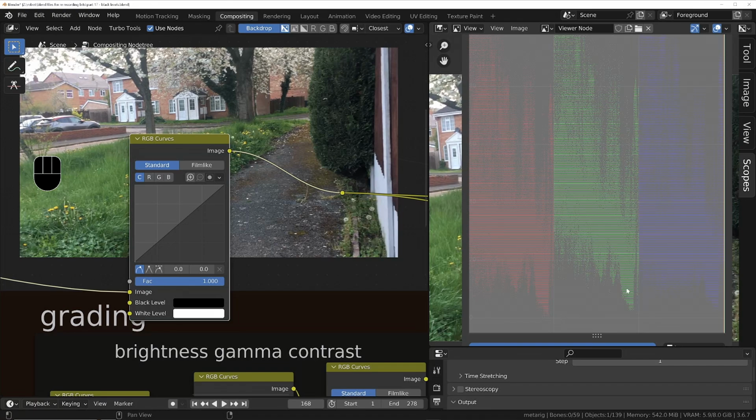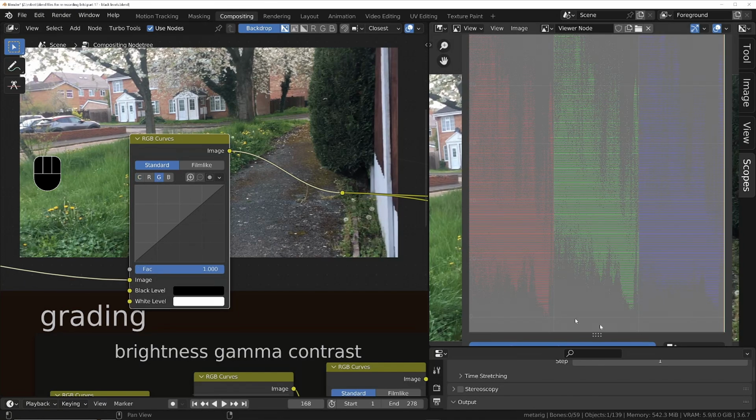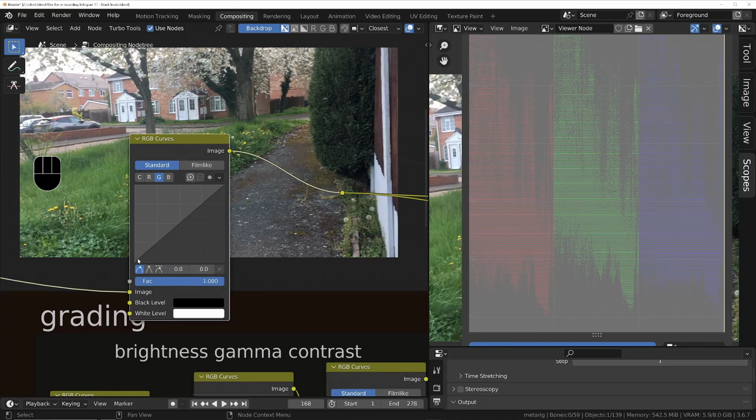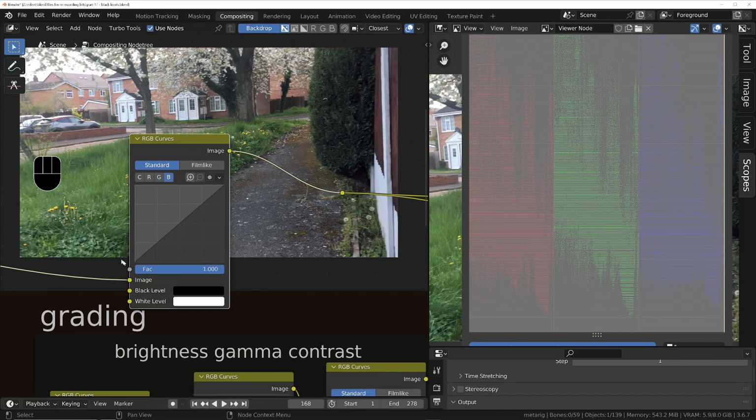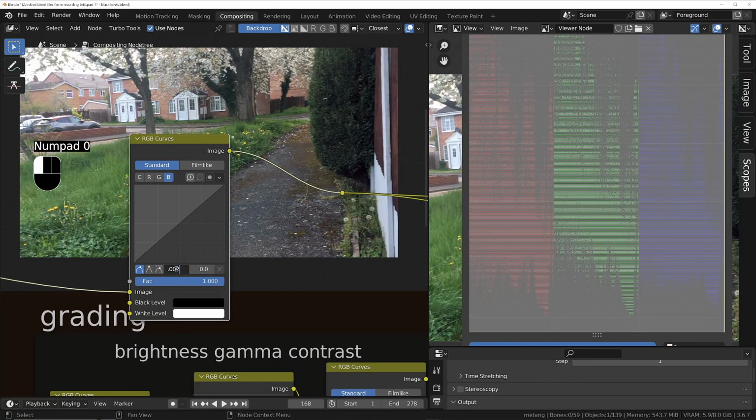Now, if I wanted to change the colour balance and get a bit more contrast in the darks, what I could do, as I mentioned, is bring the green and the blue down separately. So I'll just do the same thing. I'd select this black point, and then I'd change this to something like 0.002. And there we go. So that's practically at the 0 line. And then we'll do the same for the blue. Choose this point at the bottom, and we'll go with 0.002 again. And that's going to bring that down as well.